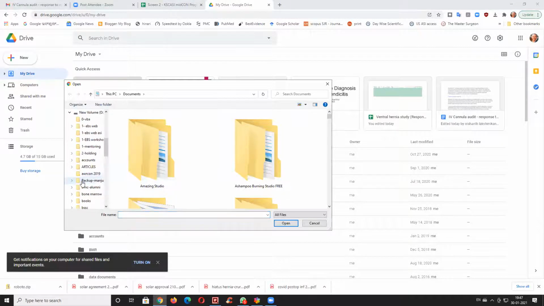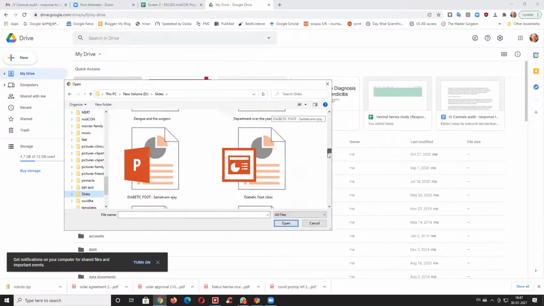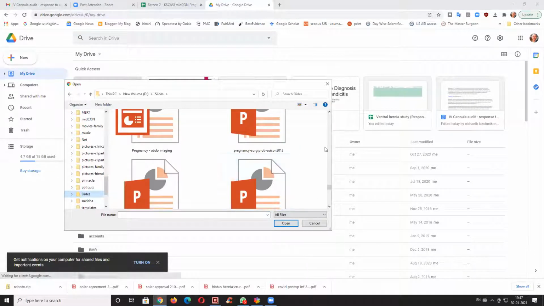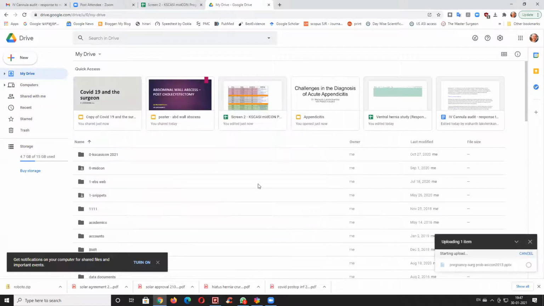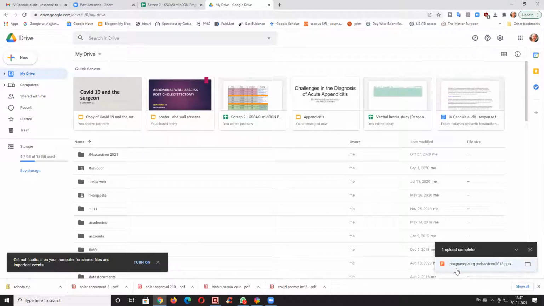I will just go to one of my slides folders, and I'll take one of these as an example, and then I open. So you can see in the right hand here, the upload is already over.